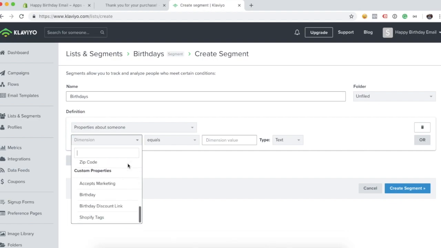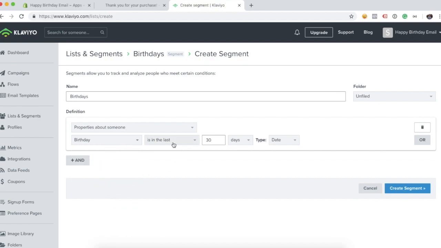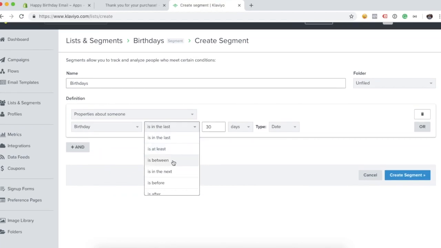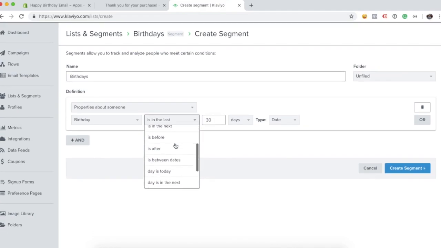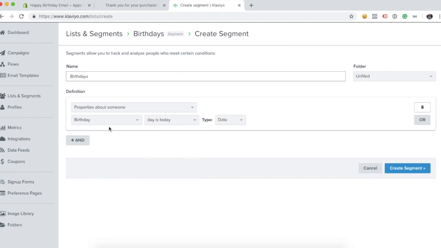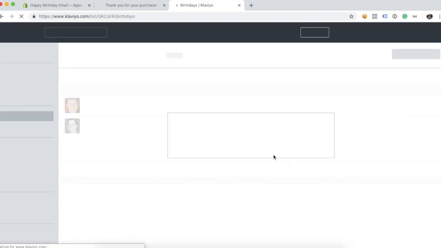I'm just going to scroll down to where it says custom properties, it says birthday, and we're going to change this. You can move things and define your timing with this, but for this purpose I'm going to use is today. So birthday is today, and we'll just hit create segment.